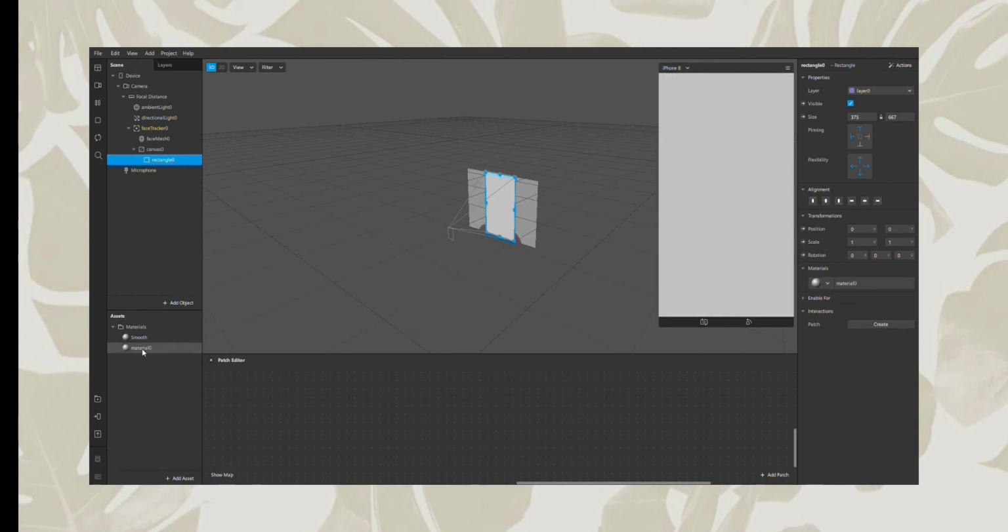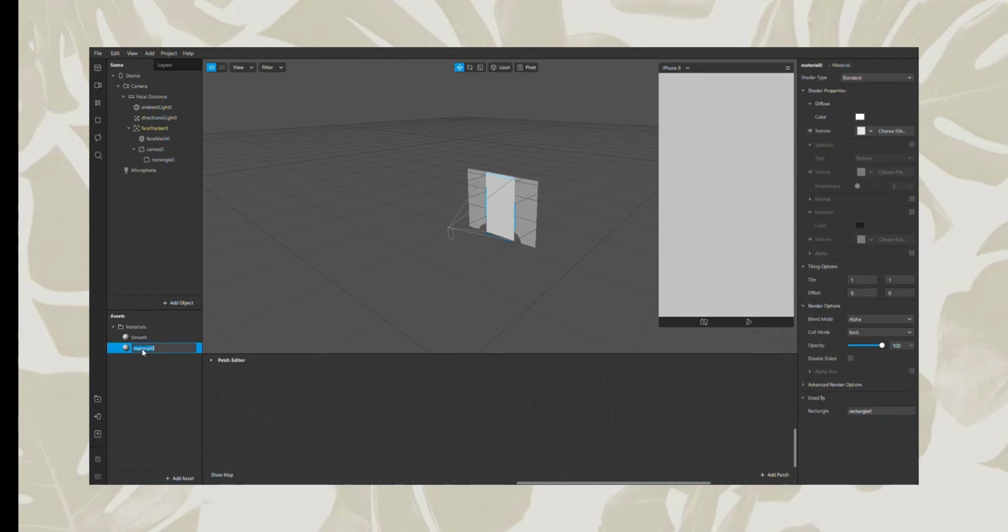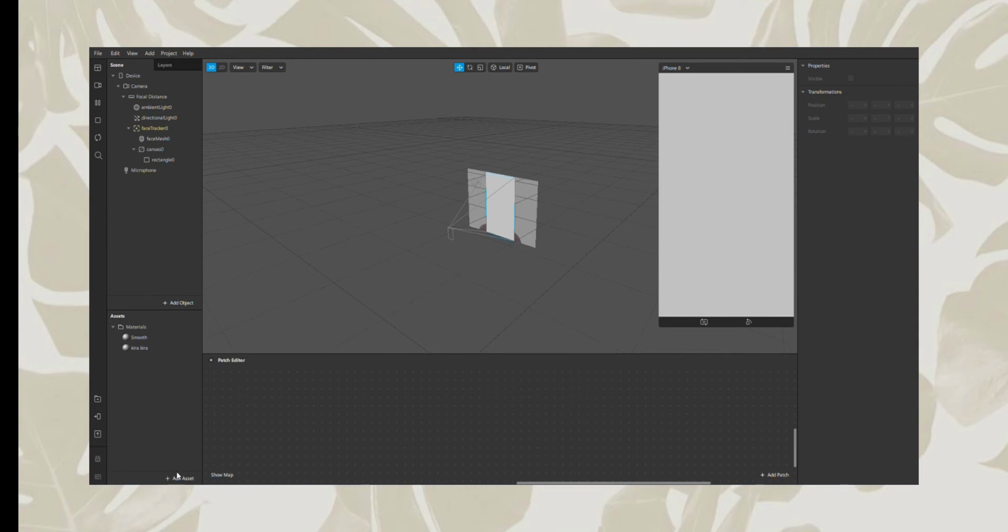And now we are going to add in our material. For this we are going to name it as Kira Kira because we want that sparkly and nice looking filter. And then I'm going to add in the prerequisites to make the Kira Kira filter. I'm going to link a video down below of who I saw and made this filter. Her video has all the templates as well as she explains how you can make your own Kira Kira filter. So I'll be linking her video down in the description so you can go and check her out.